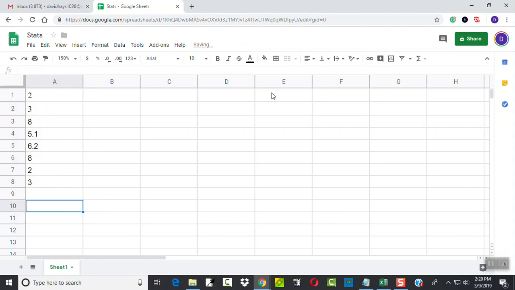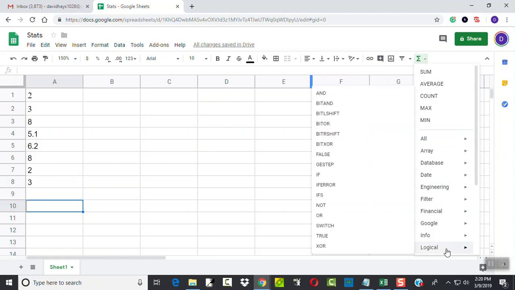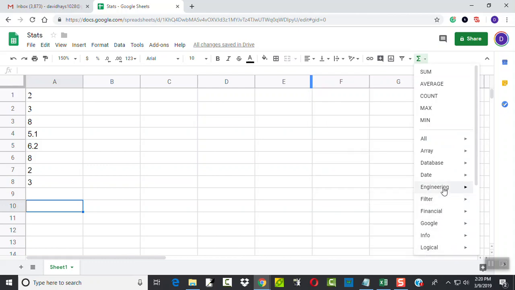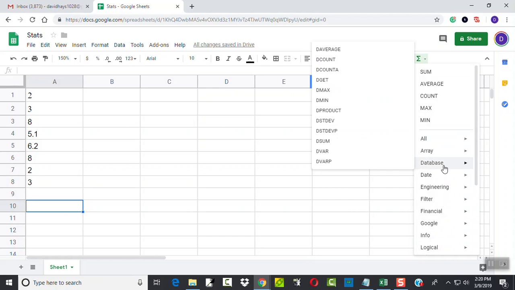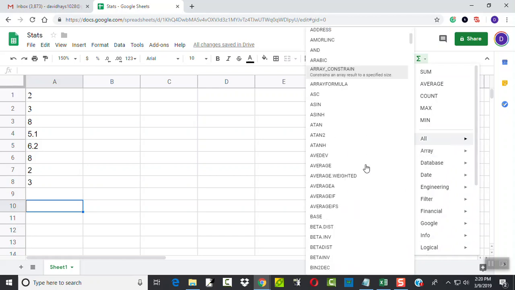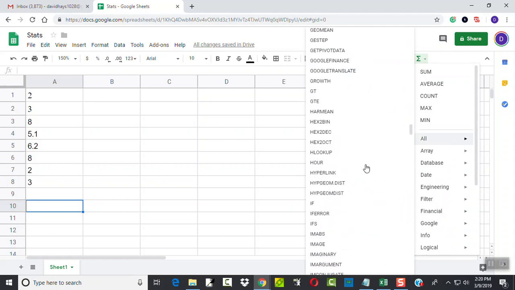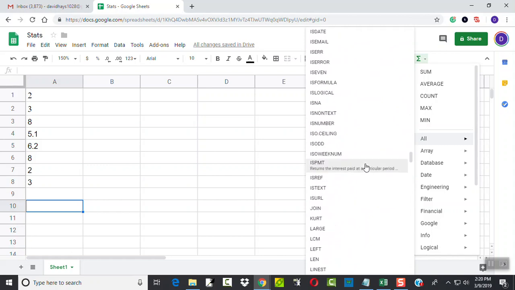And over here, I do this drop down over here. You see, I don't see median up here, but if I come down here, there's different functions available. Specifically, if I go to all, is where you'll definitely find it. If I scroll down, I'm using my mouse wheel. If I go down far enough, you'll find median there. Now it's also under some of these other ones. I just can't remember which option it's under.